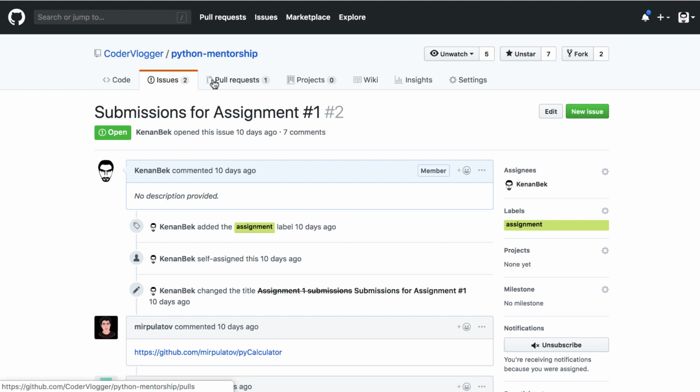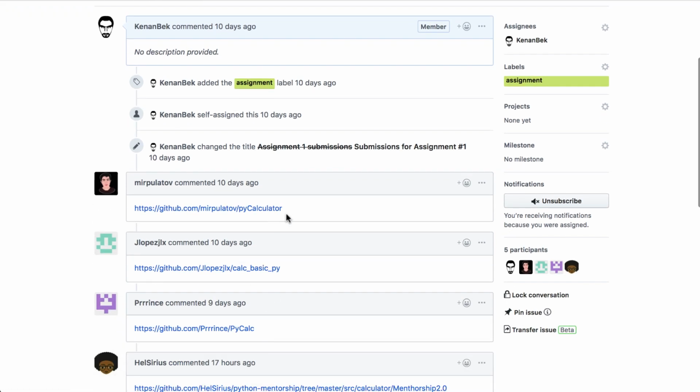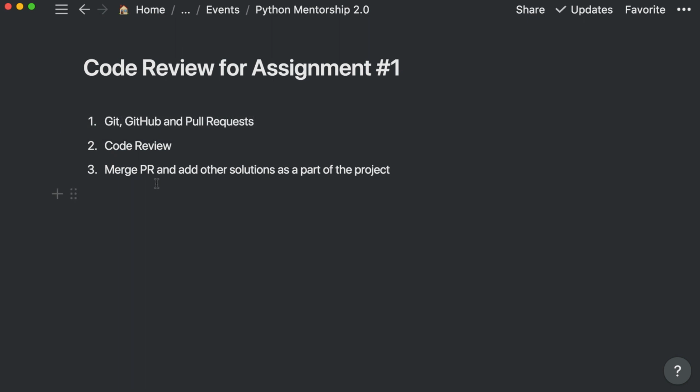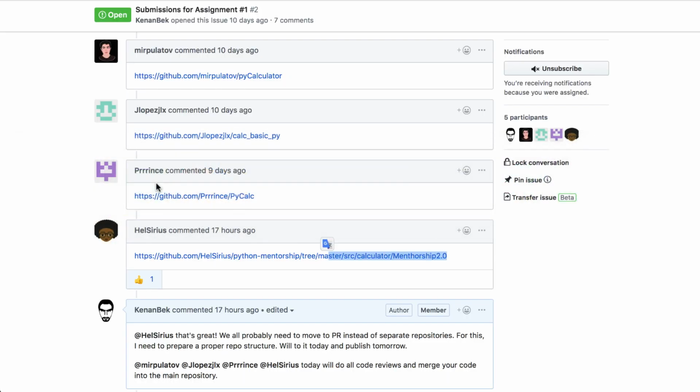So for the next assignments, or when you fix my comments, because I have some comments to fix, you can make a pull request instead of sending me URLs. So now we have only one pull request, but for next assignments we will use only pull requests because it is very easy to use pull requests for checking and code review. And next, as I said, we will merge everything into our base repository and then continue with only pull requests. So now let's start.